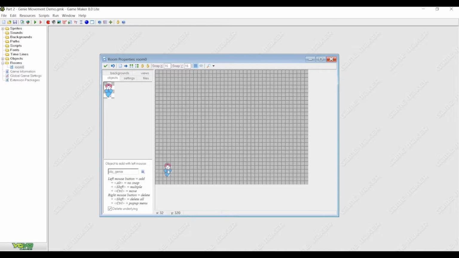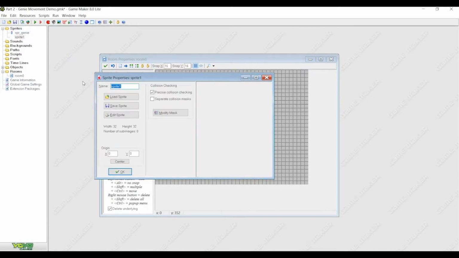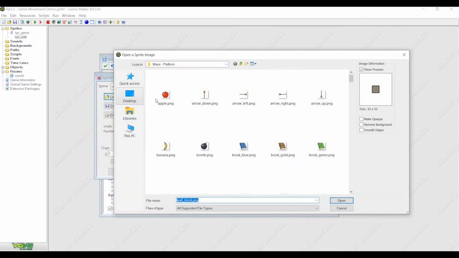Okay, in our last demonstration we created a genie and we animated the genie so that the genie would move up and down, and we were going now to add a few more bits and bobs into our little domain. So let's have a little look at what we're going to do. The first thing we are going to look at doing is adding in two more sprites. One is going to be my wall, so SPR wall, and we're also going to add a coin in, but I'll do the coin later.